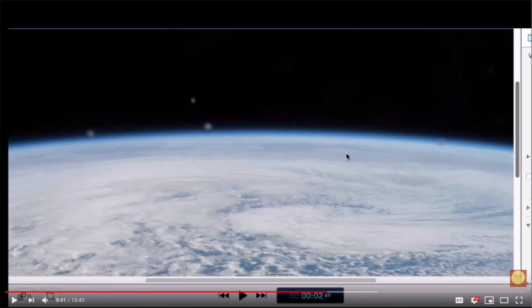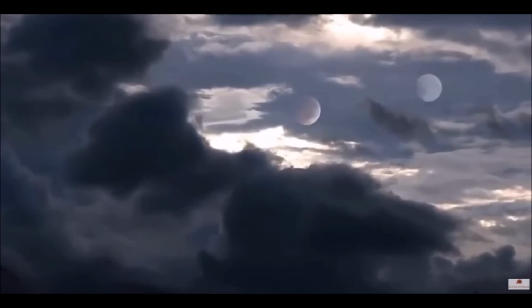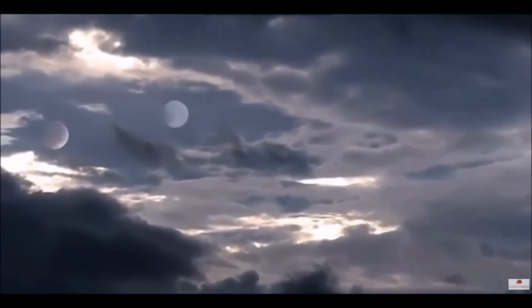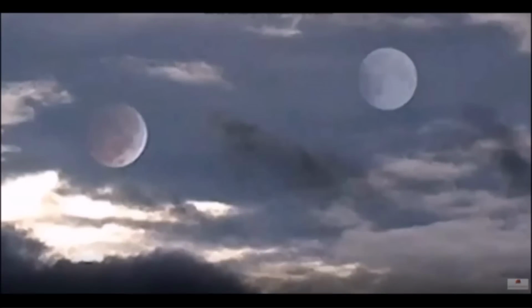Alors quelques images un peu plus anciennes, ici on en voit trois, justement. Une autre image, on va en voir cette fois-ci la même chose, en format agrandi. On en voit encore deux, cette fois-ci c'est une vidéo qui a été prise, je ne sais pas à quel moment, mais on voit qu'ils sont encore très ronds. Ce ne sont pas des météores, des météorites ou des astéroïdes aux formes irrégulières.